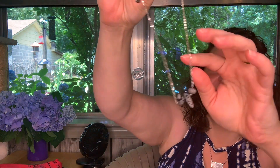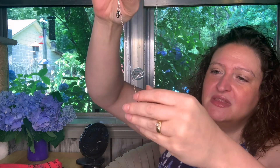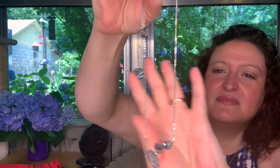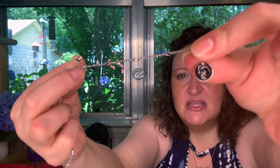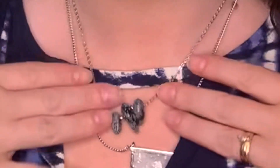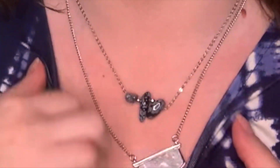Look at this — it's cute, it's got three natural stones on there. It's silver — you can choose silver, gold, or a mixture of both, which is what I do because I like wearing everything. She always has extenders so you can put it at the length you want. Isn't that cute? I love natural stuff — I love rocks, I collect rocks, there's rocks all over my house. This has a very special place in my heart.